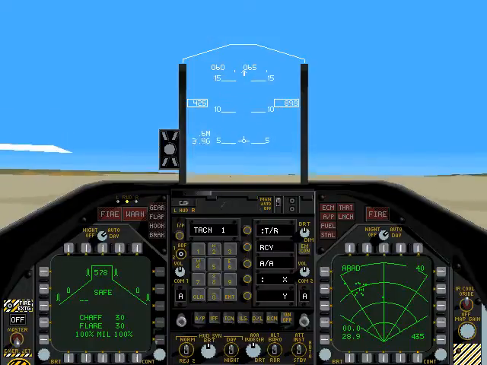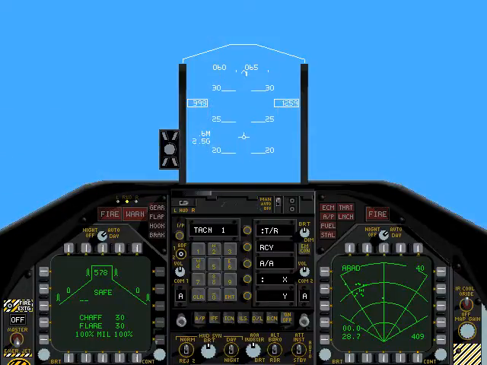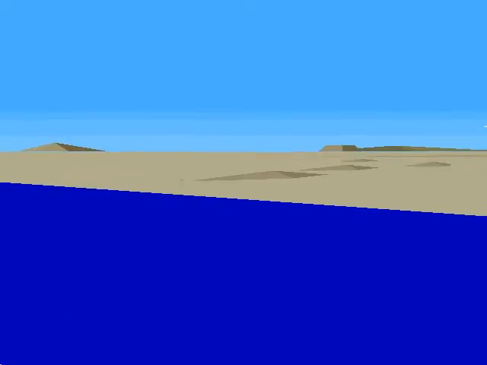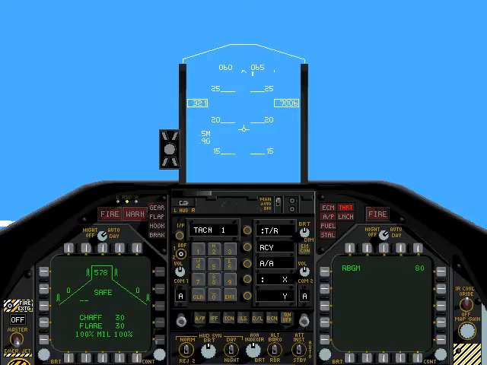We're gonna head up a little bit here. Let me get some altitude. And we're also going to see if we can target... Oh, no. I didn't bring any HARMs. I didn't think to. There's a bunch of stuff on the RBGM. I wonder what that is. I wonder if that's just for reference, I guess. I don't know. I've never really known what that's for. Somebody out there probably does.